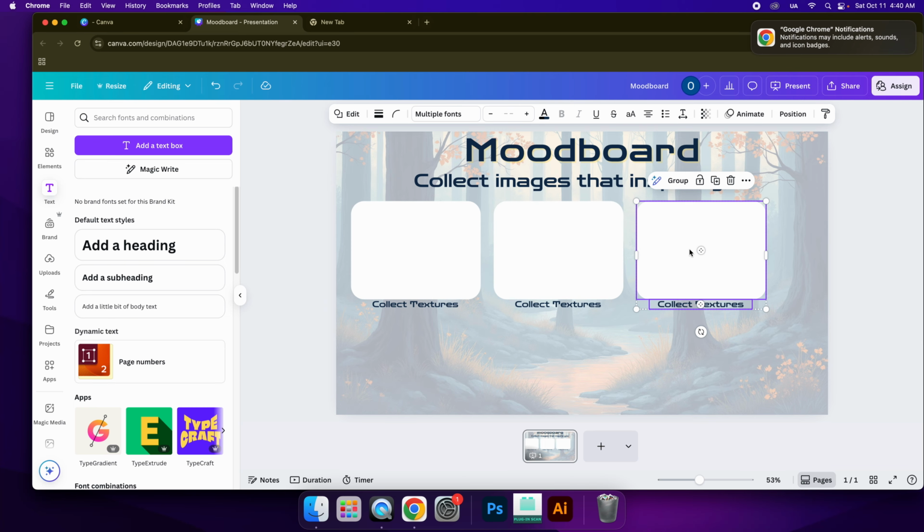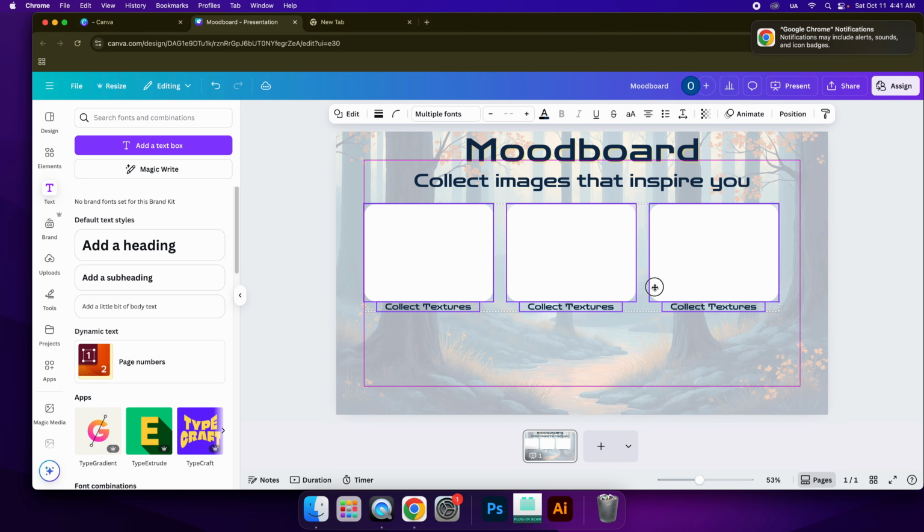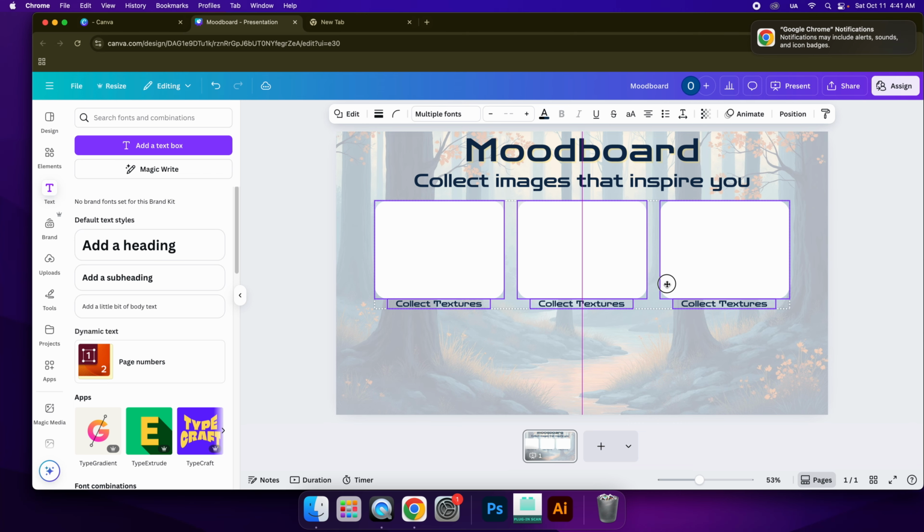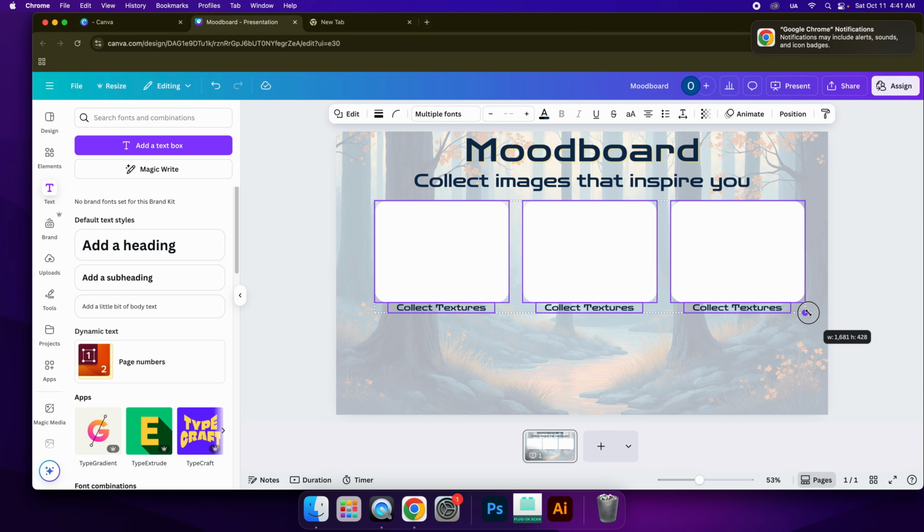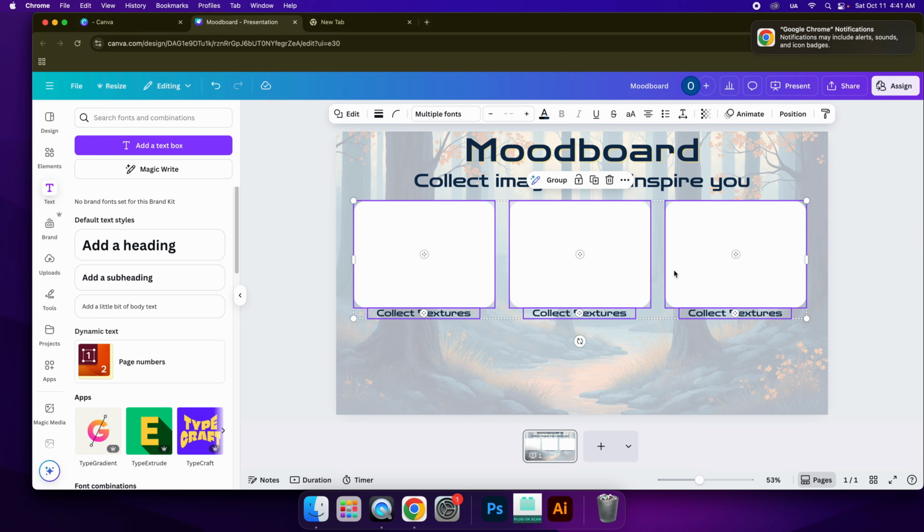Boom. So I have these three boxes now, right? So I can now grab all of these and move them around. I like to use those little purple guides, they are really helpful. I know that this is centered now. I could even drag all of them together and make them grow bigger. There's just a lot of really easy design stuff in here.